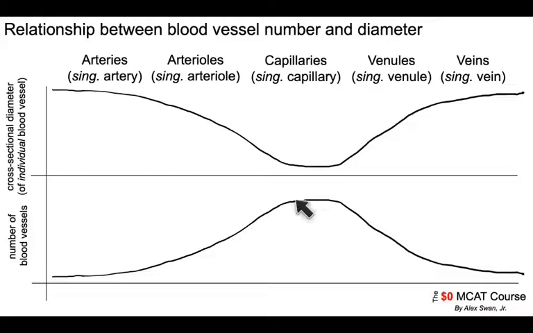We have lots of capillaries when we started, but as we go closer and closer to the heart, the number of blood vessels declines, and we have much fewer veins than we did capillaries when we're about to enter the heart. So we have this branching and converging relationship that is really important for us to understand, and I'll get to why in a subsequent lecture, but for now it's just important for us to know that these relationships exist.